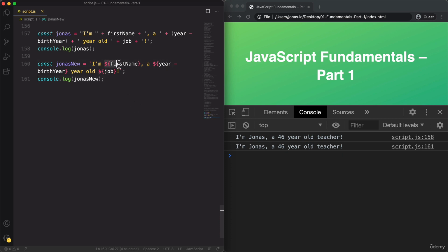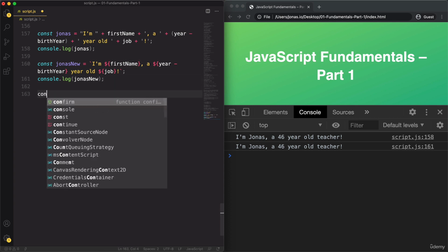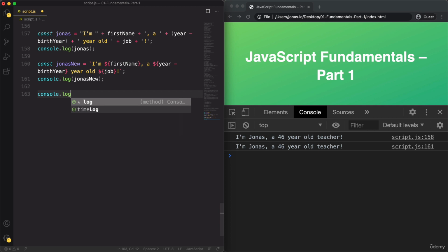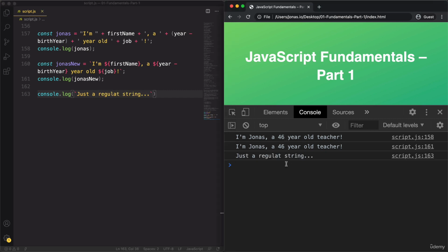So strings where we do not insert any of these kind of placeholders here, like this. So let me just demonstrate that to you. So we can use backticks for any regular string. So you see that it works here just the same.